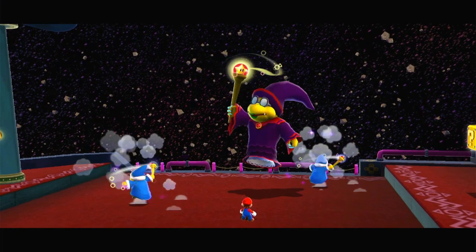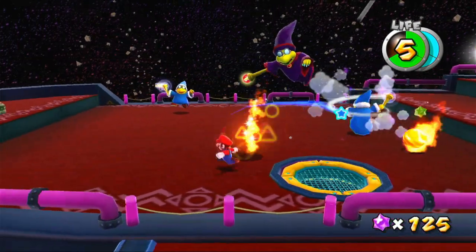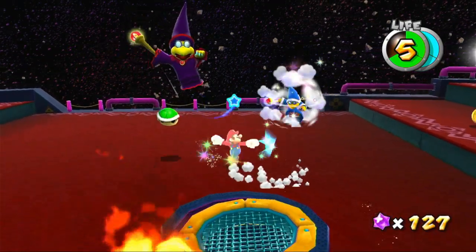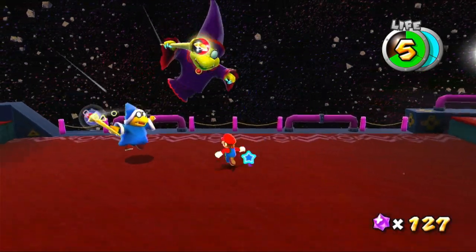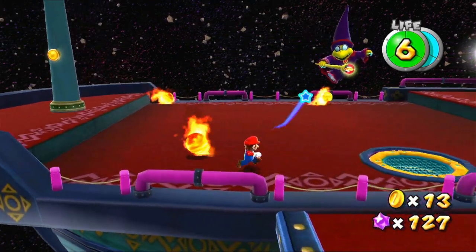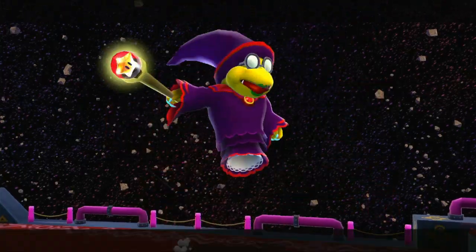Now for the next phase. Spawning some underlings to... Ow! Take me out. Oh my goodness. I can't remember how to... Spin kick. Oh, I missed. That's not good. That kind of works. Oh, get away. Lots of fireballs. Give me a shell. Thank you. Now let's hit you. There we go.